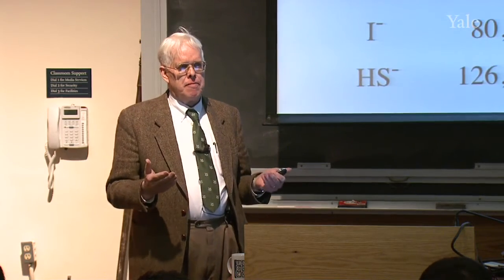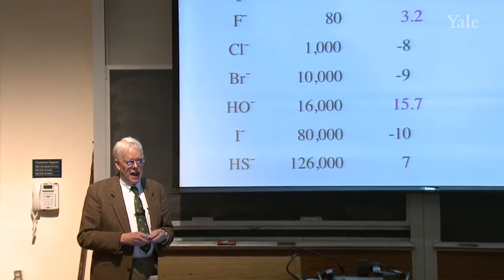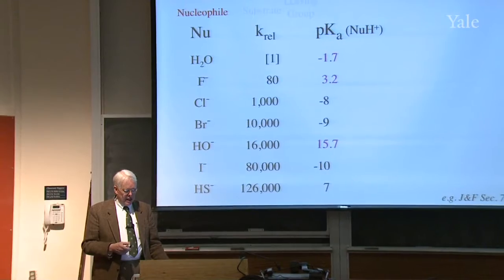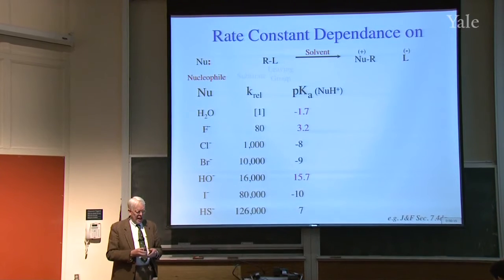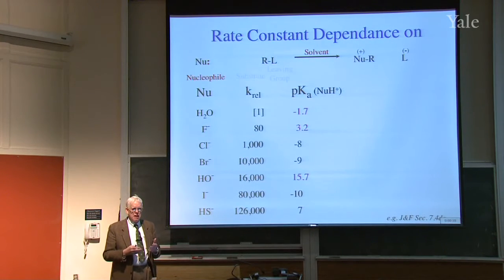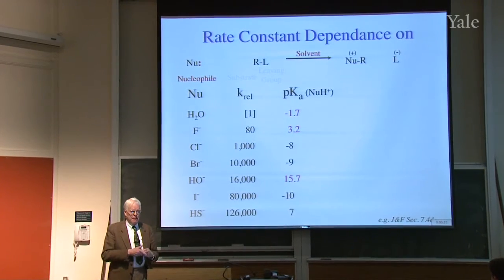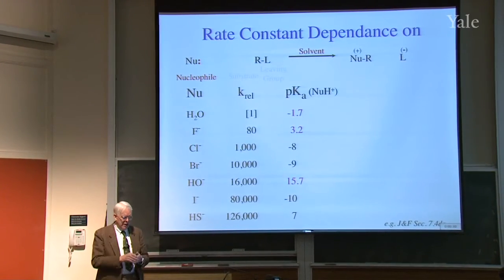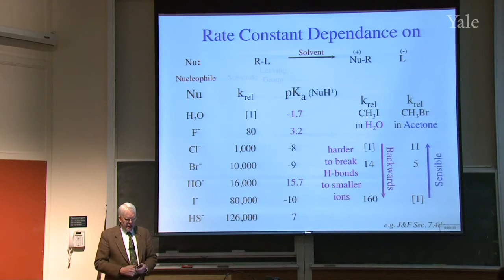And last time we looked at the kinetic order and at stereochemistry and began looking at how the different components influence the rate constant. So at the end of last time we looked at the nucleophile and saw that the reactivity with a carbon in the SN2 transition state didn't seem to parallel the reactivity with the proton. If you went across the first row, it was fine, but when you went down, it looked funny. But then we saw that the solvent had something to do with it: in water it looks backwards from what you would expect, while in acetone it's sensible.